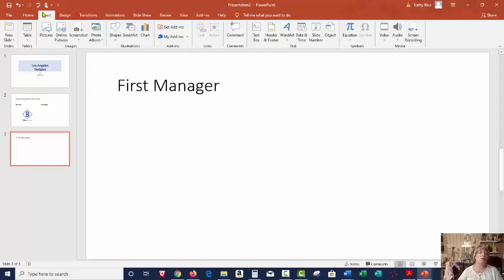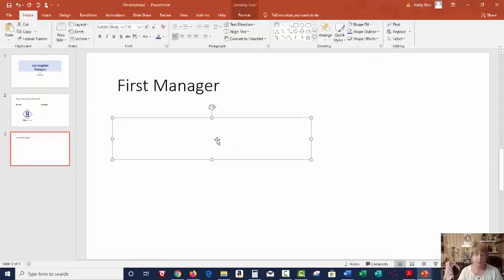So I can go to the Insert tab. Where's my text box? Okay, right over here towards the center, I can insert a text box and I can draw a text box.